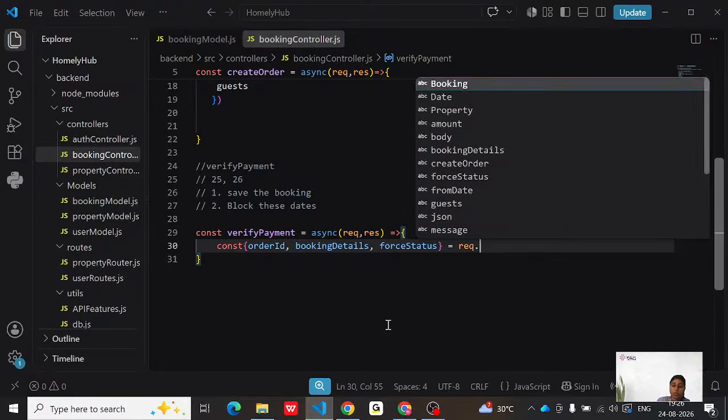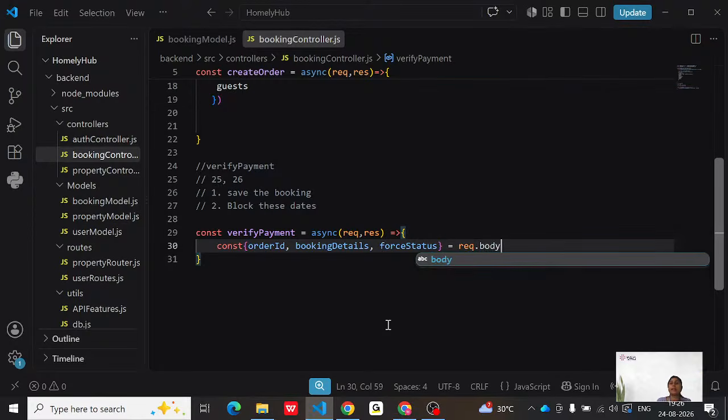From request.body. That's it. Okay, forceStatus is just our practice switch. That means the front end tells us whether to pretend the payment worked or failed. With the real gateway, this is where we will check the signature of Razorpay, if we are using it, and all it sends back. So that's what we are checking.